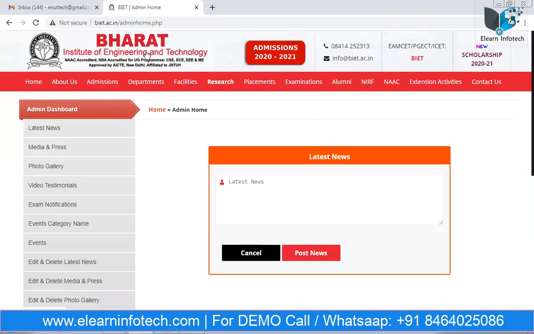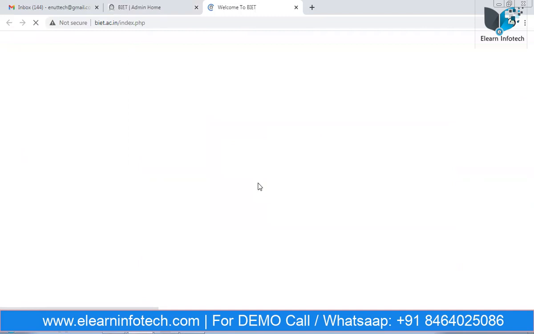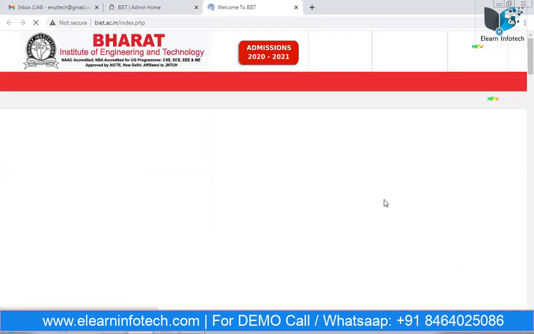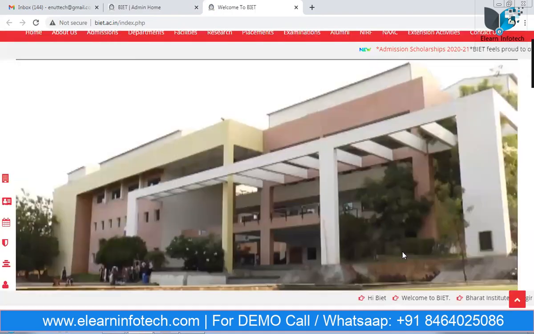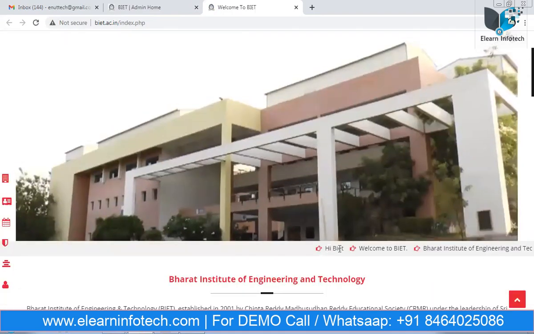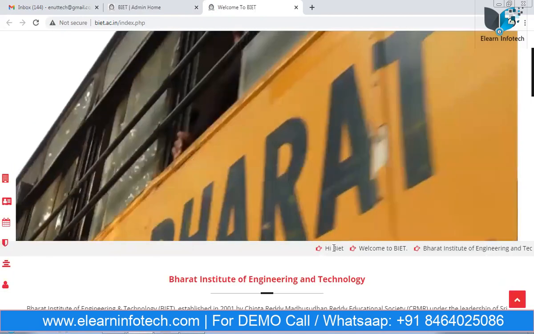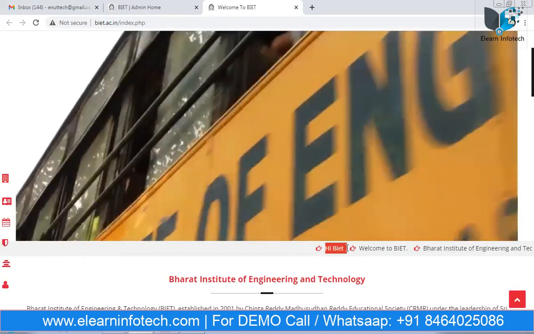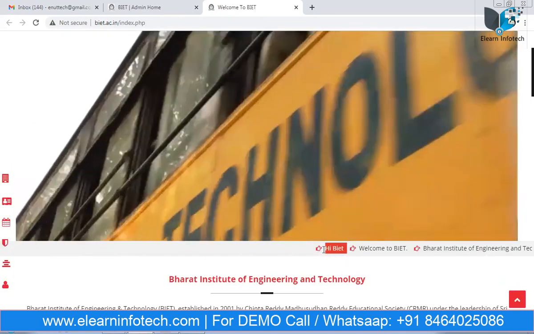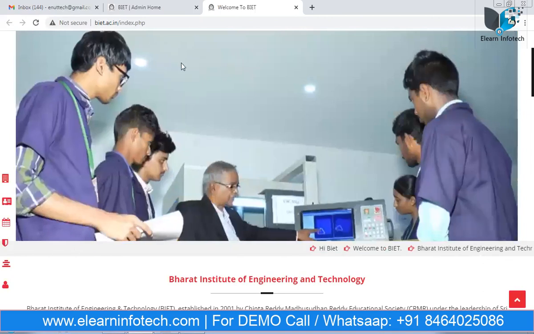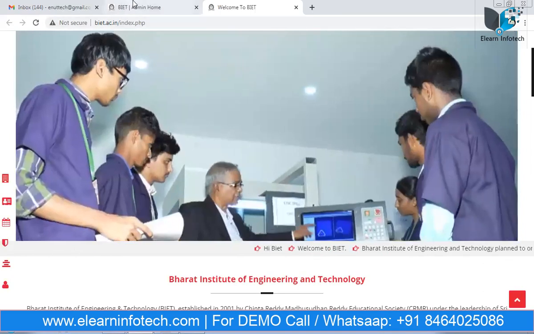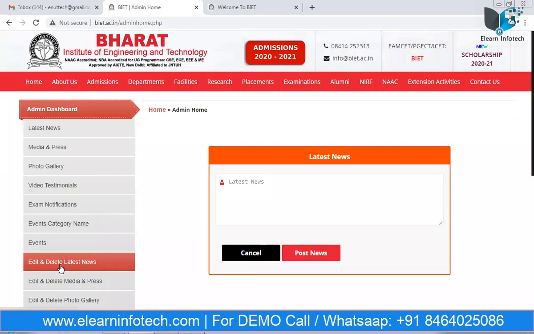Now, already we posted this news at the admin end. Now we are going to check as a user whether that latest news is reflected or not. You can observe it will display hi BAET. So we posted this news in the backend, and it will automatically reflect in the front end. So how are we going to do this? By using the PHP language, we are going to build dynamic websites.